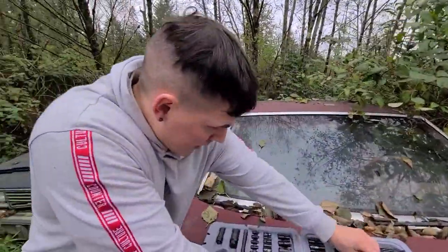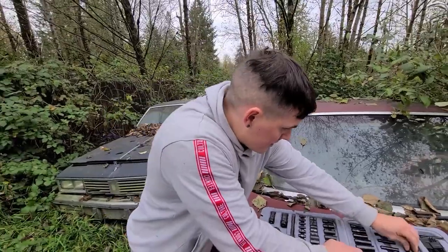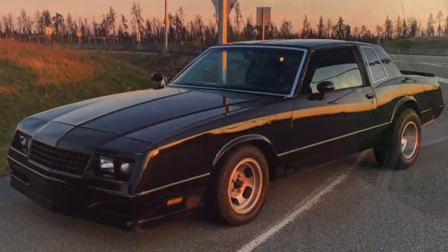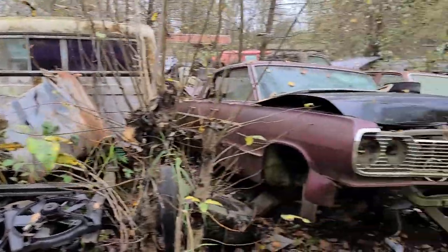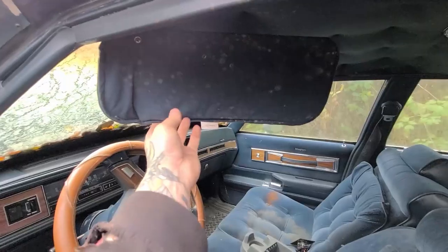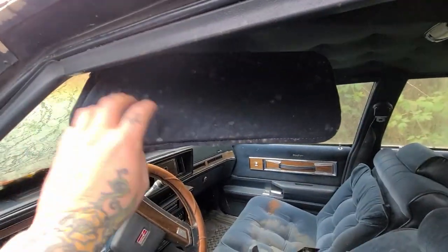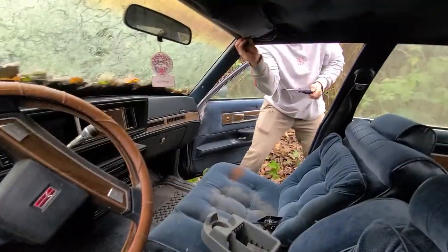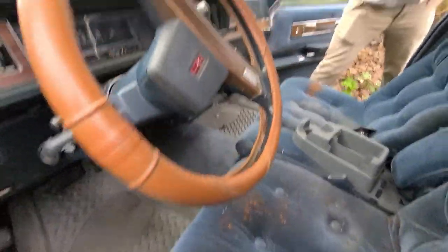Yeah. So what are we getting today? We're gonna grab some sun visors. Out of what? The Cutlass Supreme on my left hand side. For what? My Monte Carlo SS. Let's check them out. Oh yeah. They're a little rough, eh? Those ones? Yeah. Yeah, but compared to the other ones, I think I can salvage those. He needs a new air freshener. Yeah, man. It smells like socks. Getting some sun visors out of the Burrito Supreme. Yep.